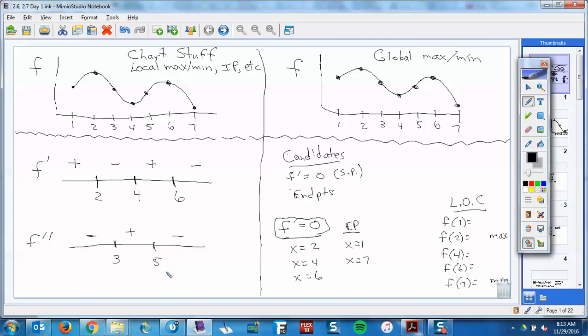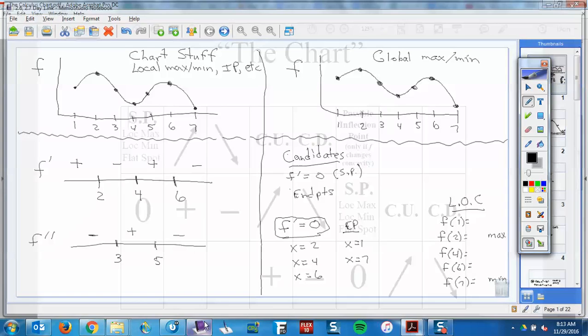Over here, we were plugging into f prime and f double prime, right? Because we were making number lines, so it was different. Here, we were taking these numbers in between and plugging them into f prime to see if f prime was positive or negative. We took these numbers in between, plugged them into f double prime, because we wanted to see if it was positive or negative. But over here, we're taking our candidates, our possible places of our global max/min, and we plug them into the original function, like so. Okay, so that's the deal there, all right?